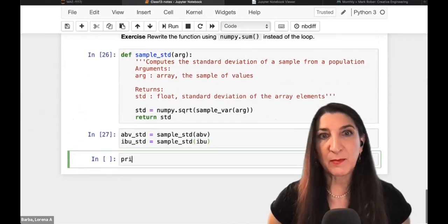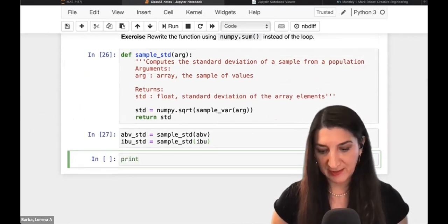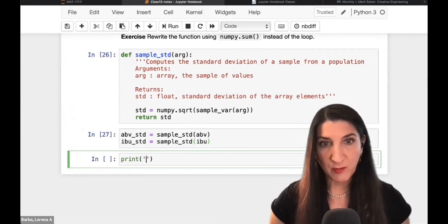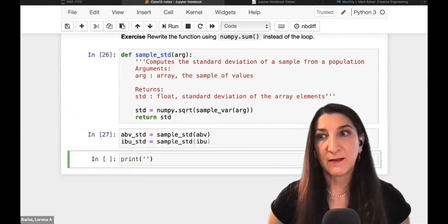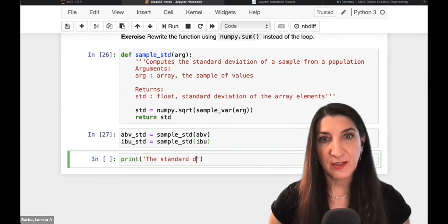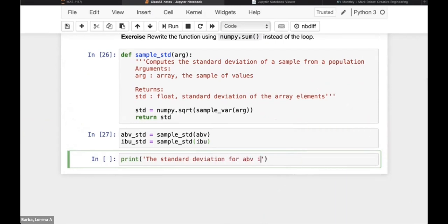And now we can do a print statement, a fancy print statement that we just learned to do with string formatting. The standard deviation for ABV is, and now I'm going to use the curly braces to introduce the placeholder, and inside the curly braces I'm going to indicate :.2f, two decimal places seem enough.